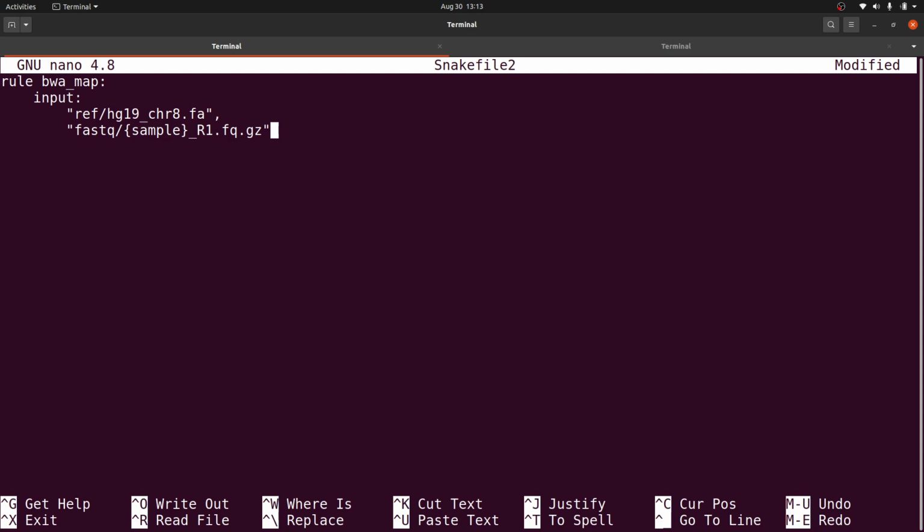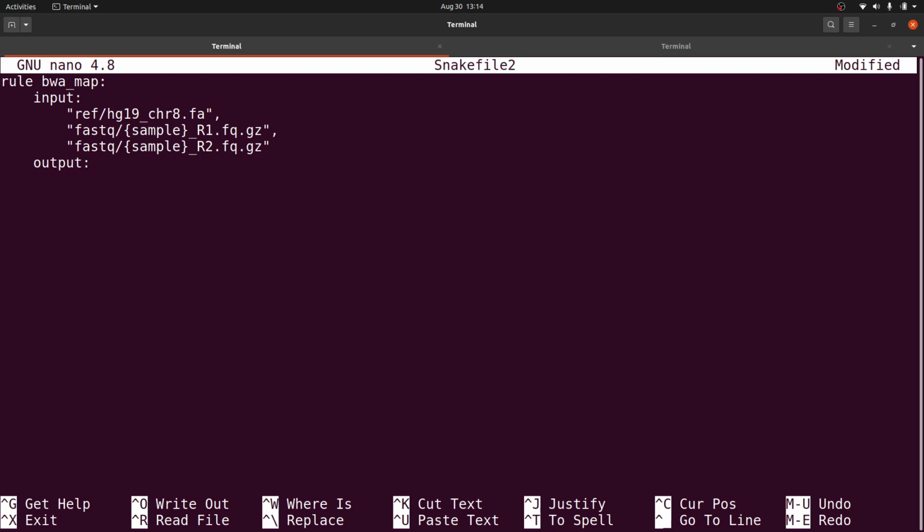So we can bring our double quotes, comma, and then the next line, you say fastkill/sample underscore r2.fq.gz. All right, and that is done. So this becomes a placeholder. We are now making this snake file generic. Now let's move to the next line. Outputs.